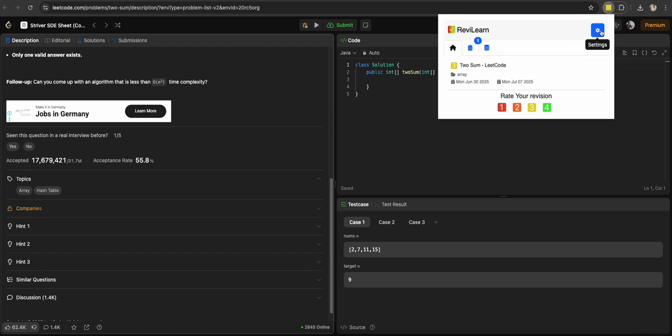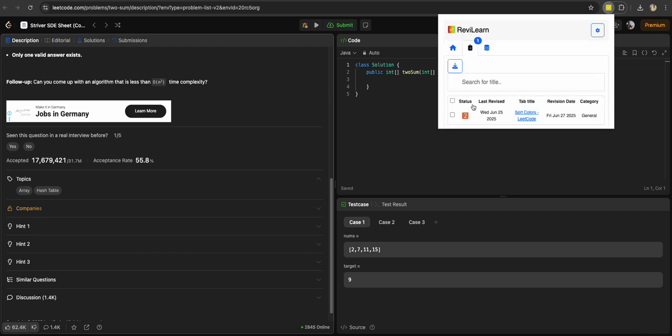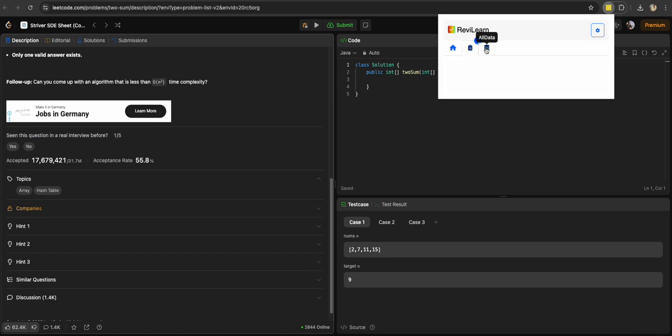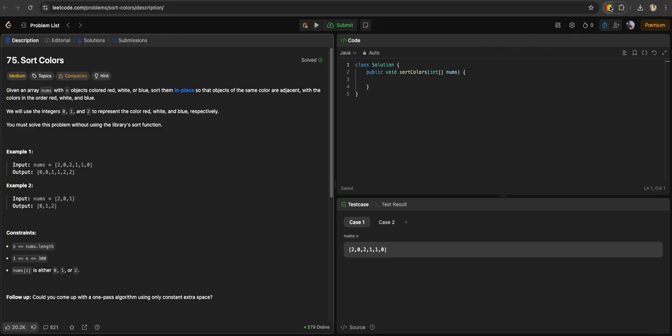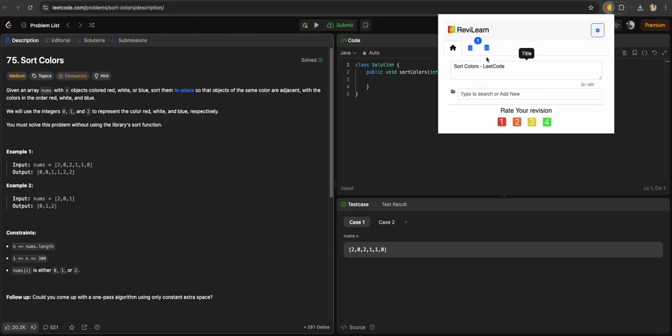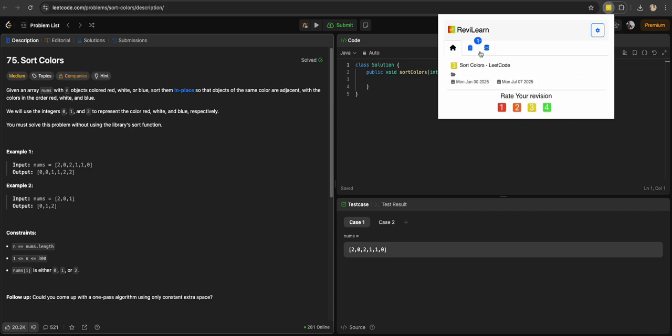There are a lot of things, and so you can see in this to do, this is the one which I have to do today, right? So the revision date is July 27. Today is much later, but still you can do that, and you can see all your data here, right? So this is there, and I can, for example, click on this and it opens up that, and you can see the ratings here, right?